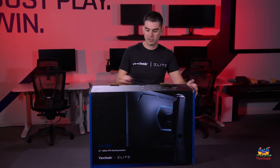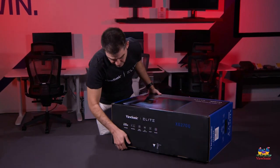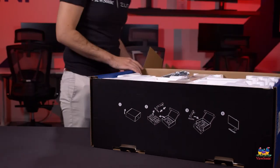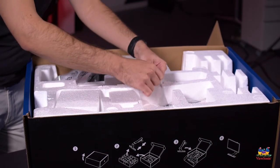I'm going to open the top here. We make it so that you can actually pull this entire monitor out in one piece — I'll demonstrate that in a minute. Opening it up like that, we get into some of the innards, and the first piece we'll get is actually the stand for the monitor.